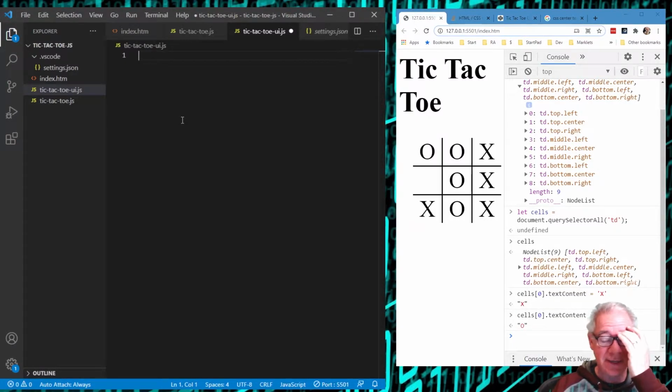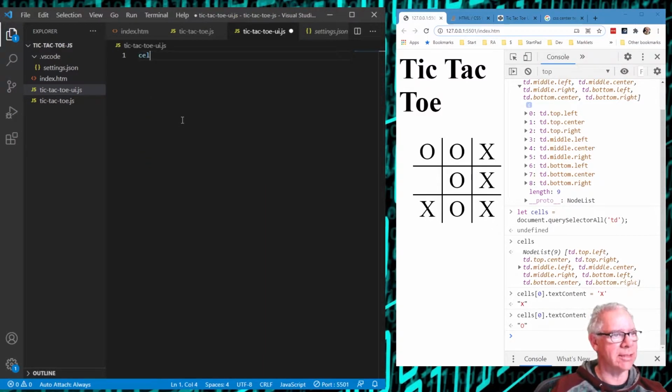That's generally not a great idea, but we're going to need some global variables somewhere. We need to create this connection to our HTML page.